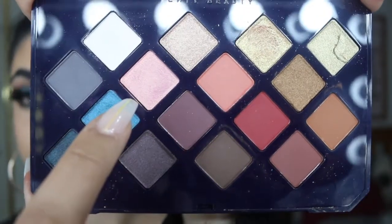I even like this pinky shimmery shade. This shimmery gold with the green shift. I think it's gorgeous. I love it. Do I think it's worth it? Well, hold on. Let me tell you how much it is in Australian dollars. Okay, so it's 82 Australian dollars. Do I think it's worth 82 Australian dollars? No.